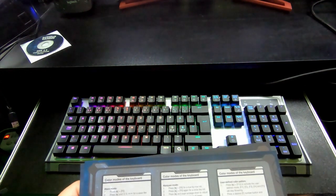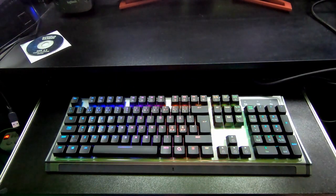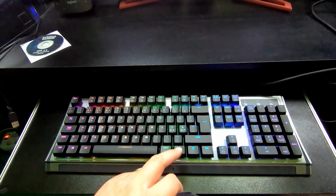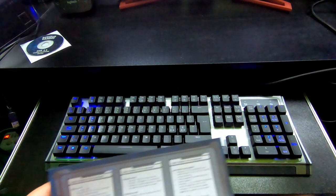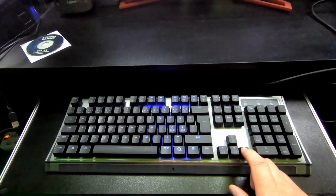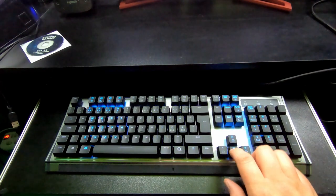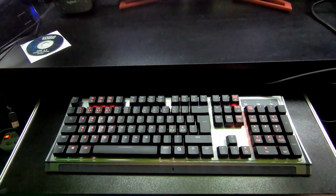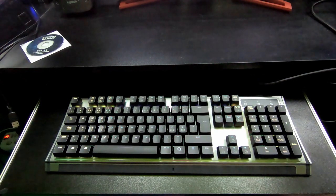So let's try and adjust the wave mode. So that would be this one, and then F6, and then one should be able to adjust it with these keys. Is it speed, or does one adjust the wave roll in a desired direction? Okay, then Page Up and Page Down for speed.